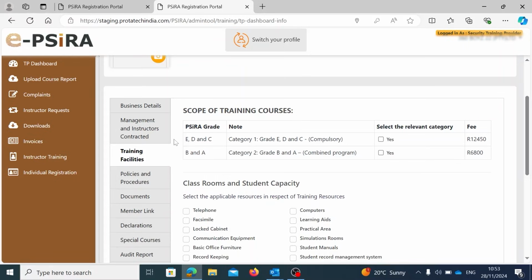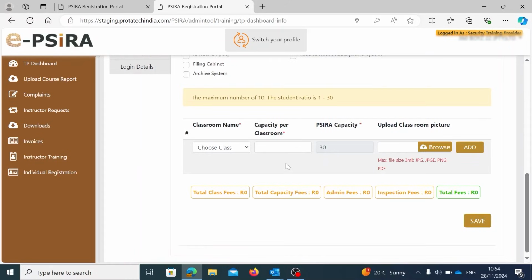Okay, after that you need to go to classroom and student capacity. Then you are going to select what you have at the training center. These are the training resources, so you need to tick which are applicable to you. The next one, you are going to enter the number of classrooms you want.